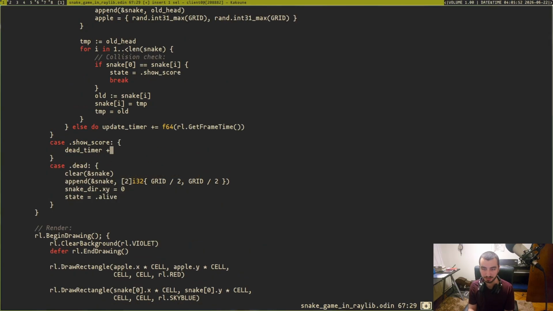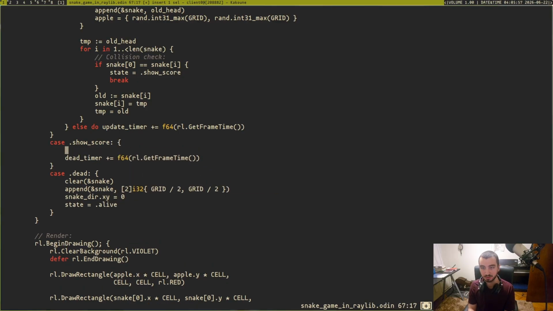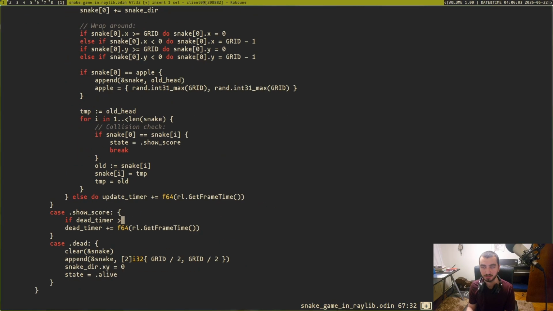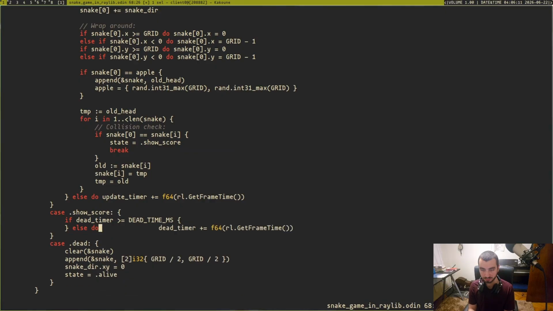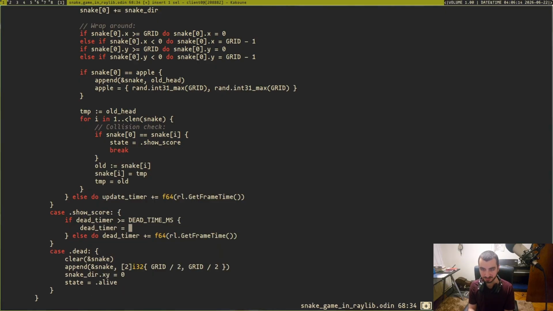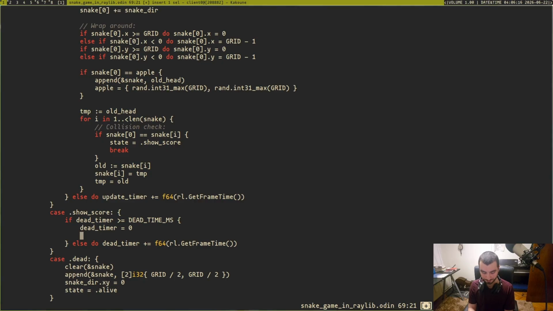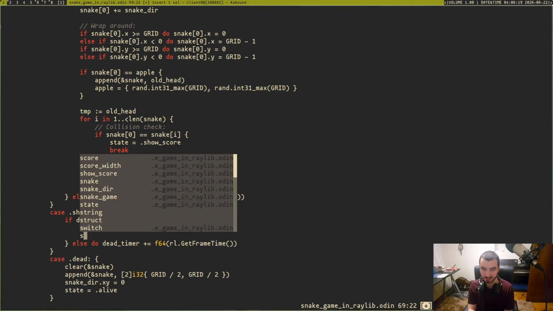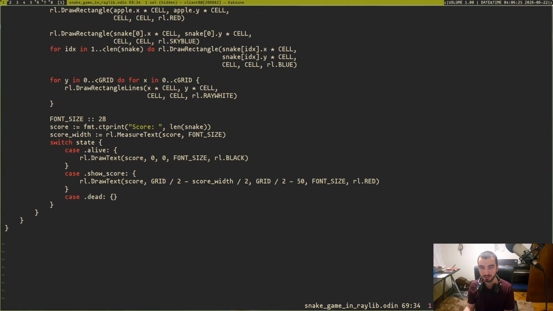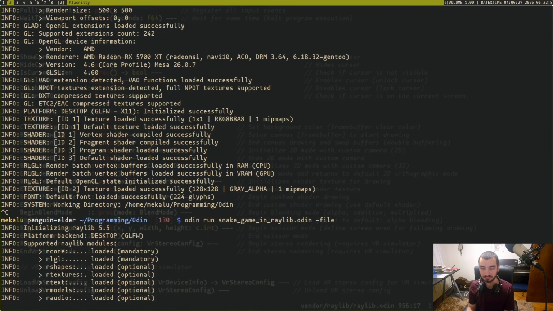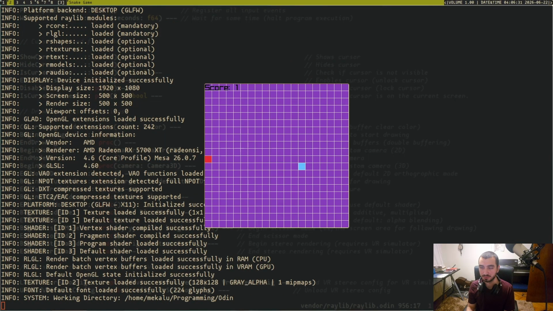That timer plus equals this thing gets frame time, and if the dead timer is above the dead time milliseconds, we're going to set the dead timer to be 0, and we're going to change the state. State is going to be dead. So then it's going to be over there, and yeah, all right. Let's see if this works. Oops.